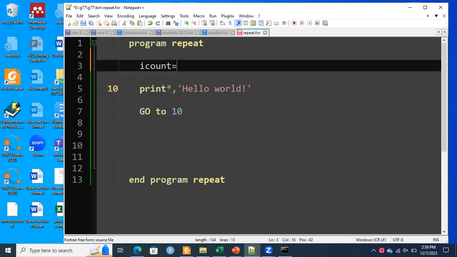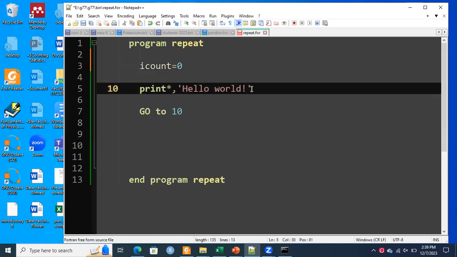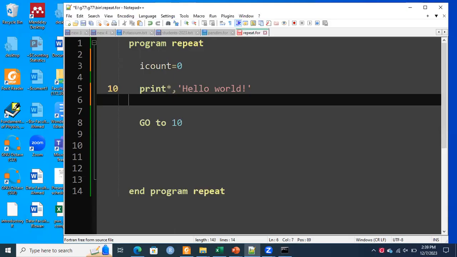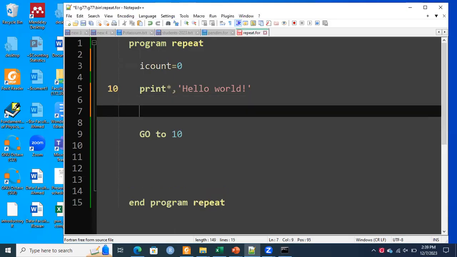Since I'm going to start it with the name I, it will be by default identified as an integer, right? So I count equal to 0. If it has executed this statement once, I can write here that this statement has been executed once. So I can say now I count is equal to I count plus 1.